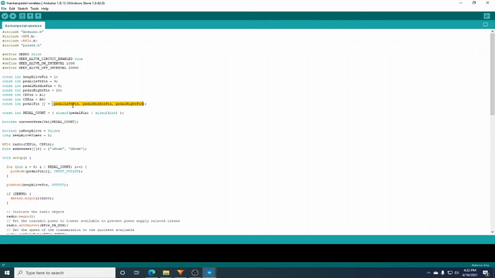So based on this, all of this setup here, everything else should just take care of itself. If I've got eight integers defined in this array, it'll loop through and process all eight outputs. And what I mean by process on the wireless side is this is just going to constantly stream out a single byte of information where each bit in that byte is the status of a pedal.